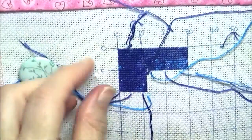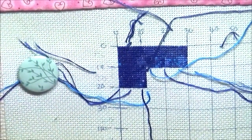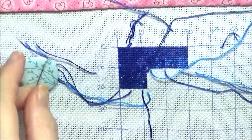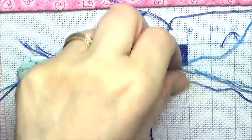Right, so I am going to go. I should finish the rest of this off in a bit when it's quiet. And I'll speak to you all soon.